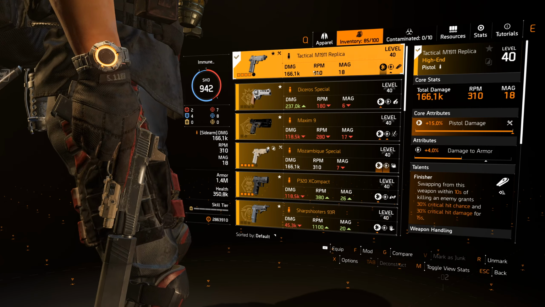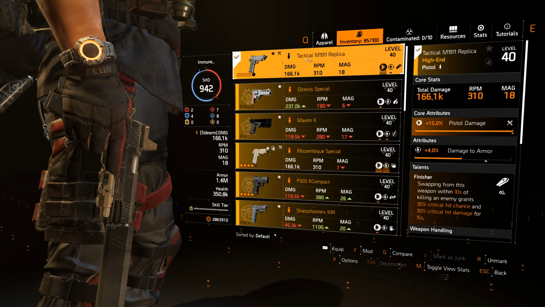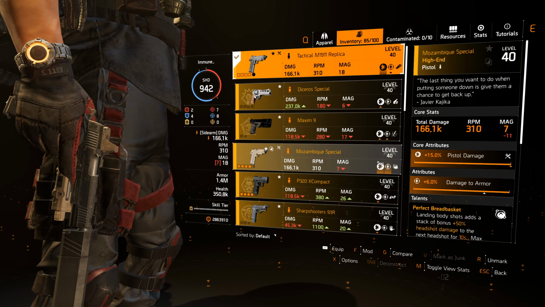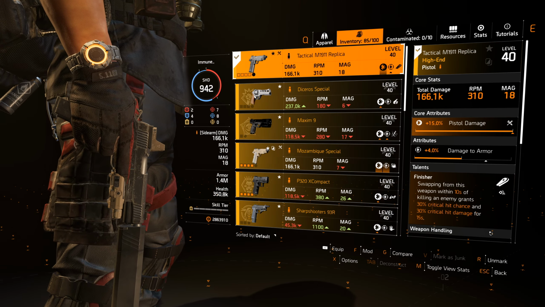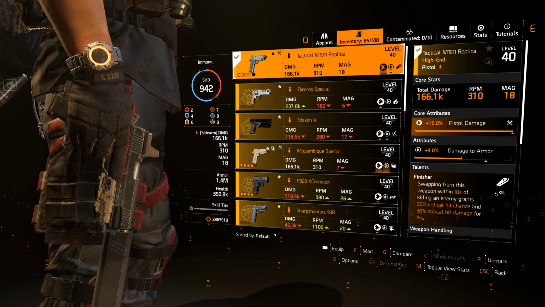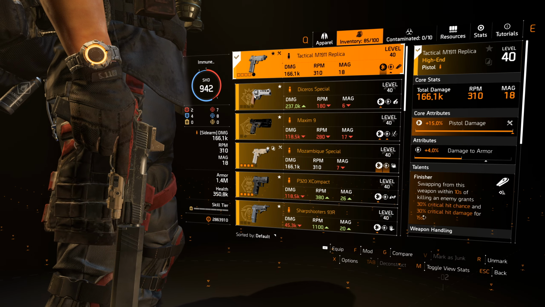Pistol, it doesn't really matter. You're going to want to run any of the 310 RPM pistols, which involves the M1911 or the M45A1 or Mozambique. Mozambique, if you want a hard hitting pistol, this Perfect Breadbasket is very good, although I think Finisher is really where you want to go. For those few times, you know, here and there where you actually down the guy and finish the guy with the pistol, you're going to get 30% crit damage. It's going to help hugely.